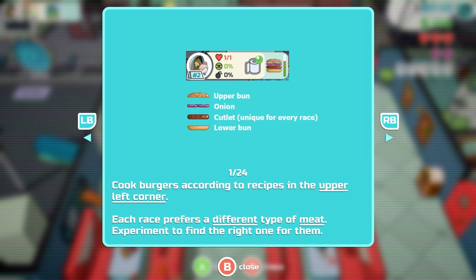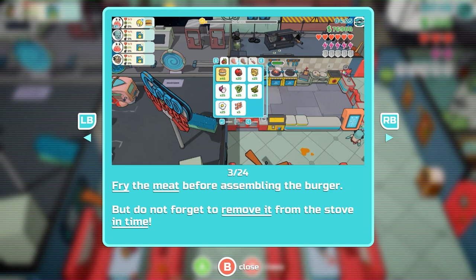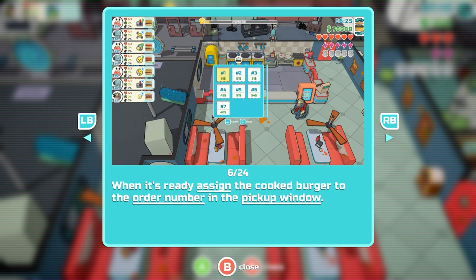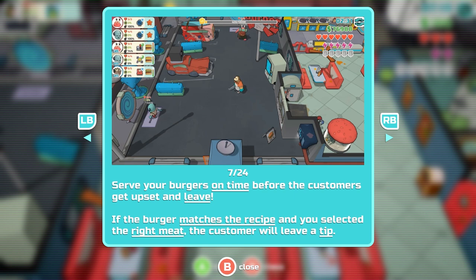Each race prefers a different type of meat. Experiment to find the right one for them. Take meat, buns, and other ingredients from the fridge. Fry the meat before assembling the burger, but do not forget to remove it from the stove in time. I do that all the time. You can assemble burgers right in the fridge or on the table. When it's ready, assign the cooked burger to the order number in the pickup window. Serve your burgers on time before the customers get upset and leave. If the burger matches the recipe and you selected the right meat, the customer will leave a tip.